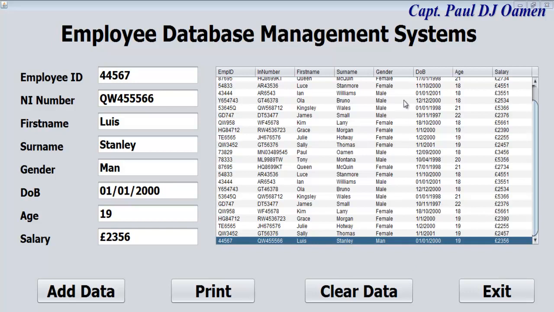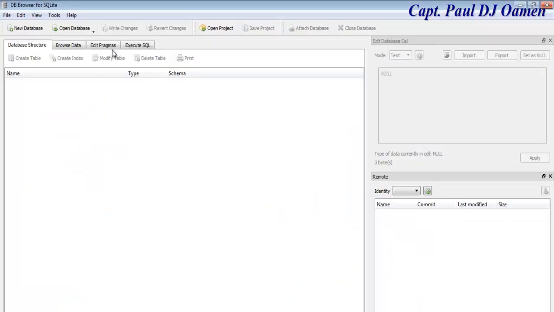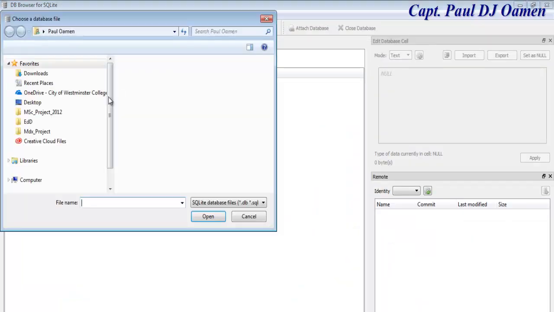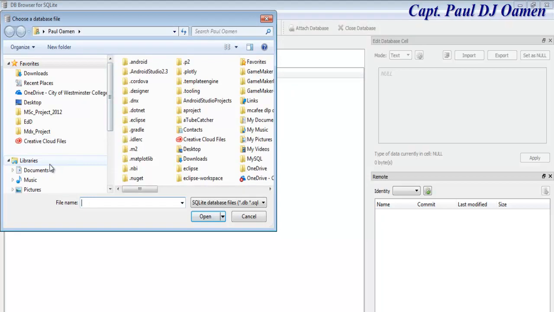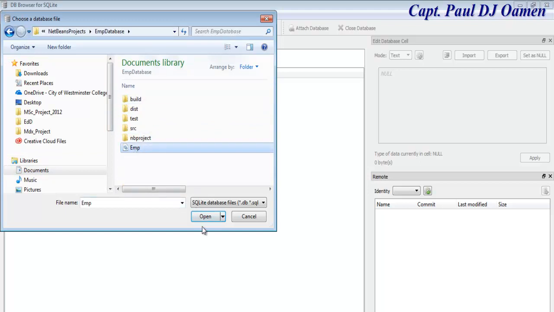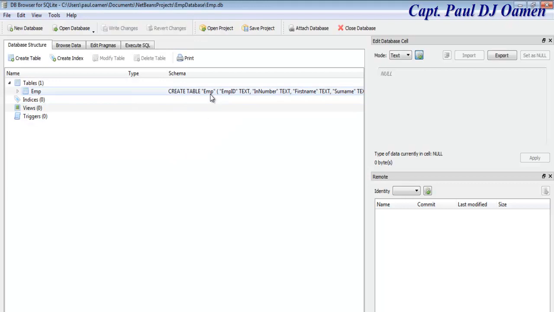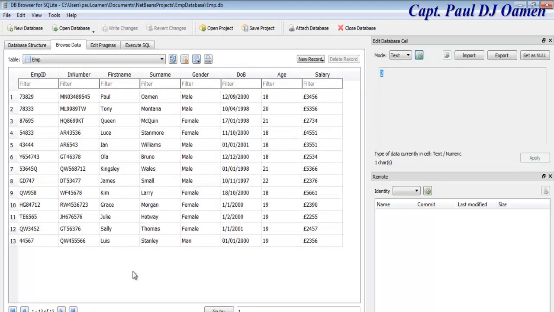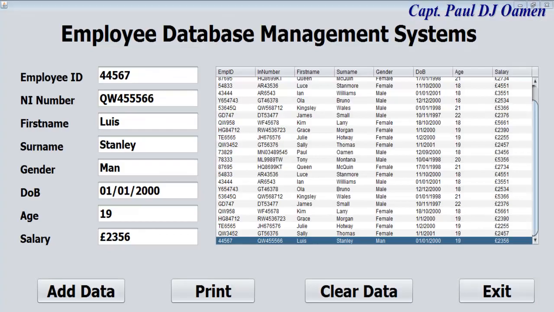the database, all of this information are saved inside SQL browser. We can always go straight to the browser. Let's open, locate wherever the file is. That's it right there. Click, and that is the database. Open up the database. There we go. Now select it and let's browse. There, and that's Stanley right there. Okay, so you will also need this SQL browser and some other components.